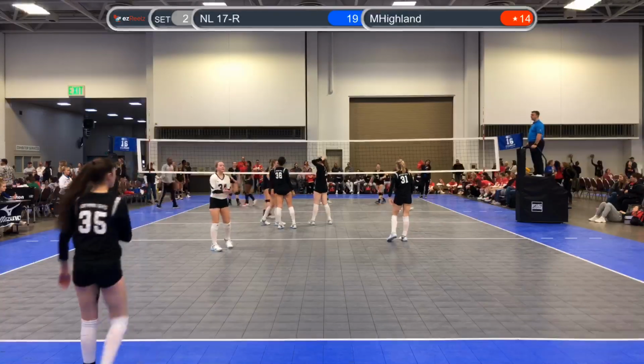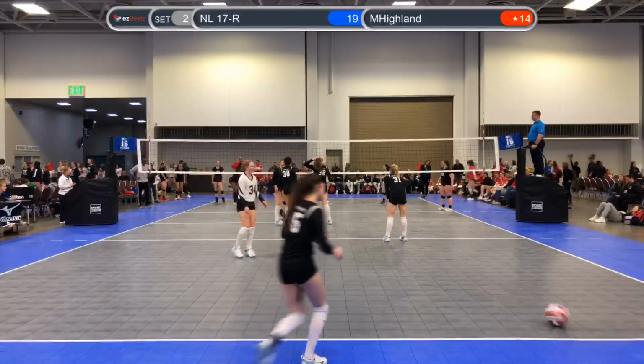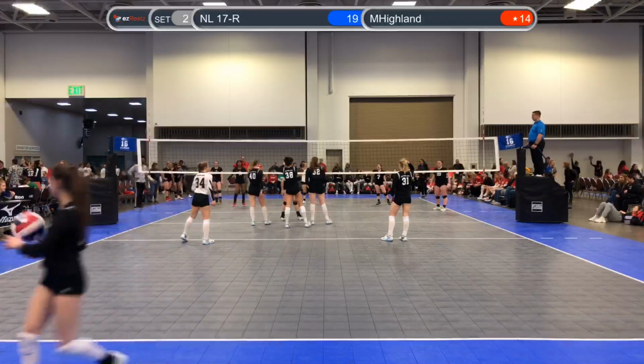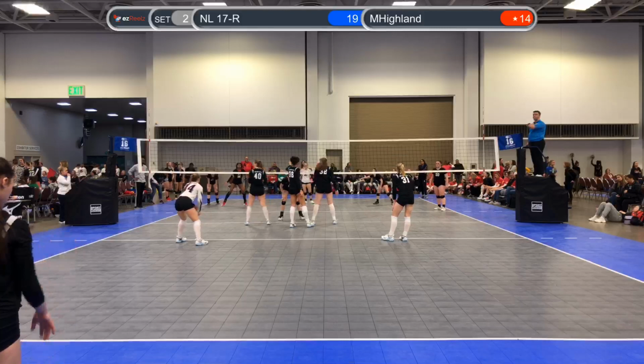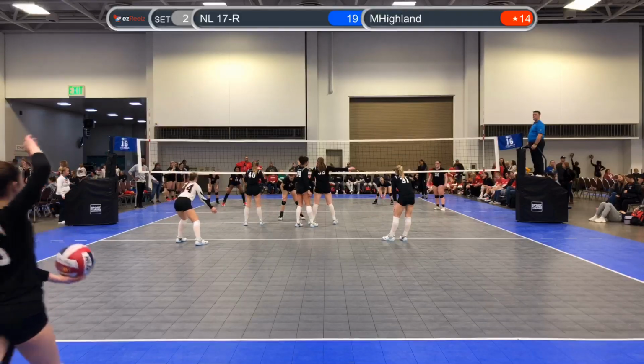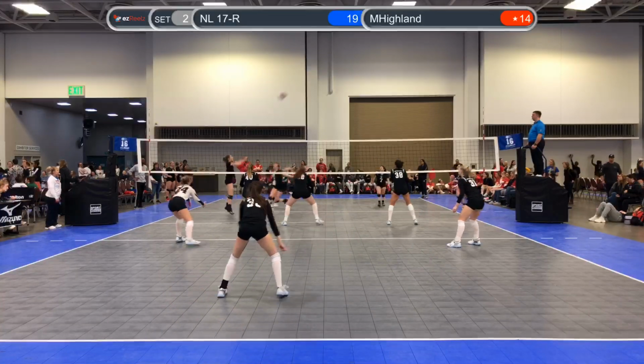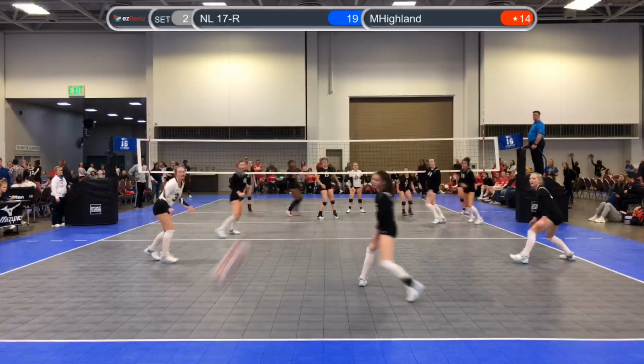It's the advantage of having a front row setter. You do lose a hitter, but you get into a position where on a tight pass like that, the setter can just turn and go over and play the ball above the net. When the setter's in the back row, you need to stay below the net if you're going to send the ball over. Masso continues to serve. That's long.